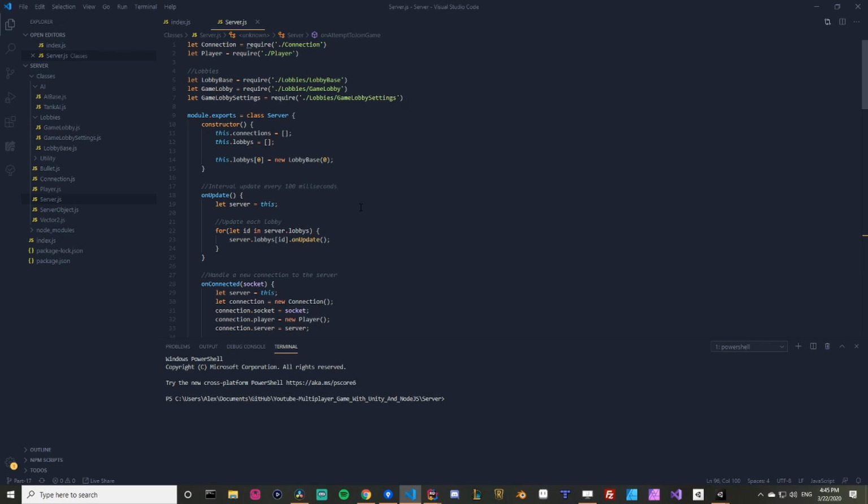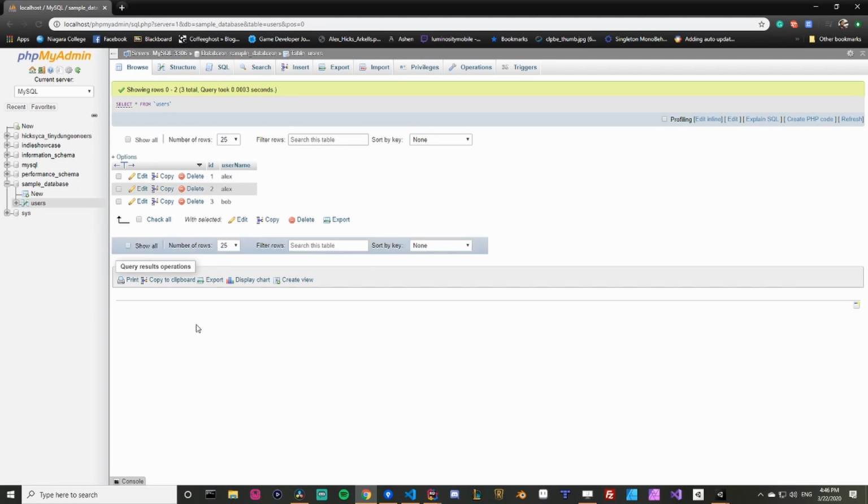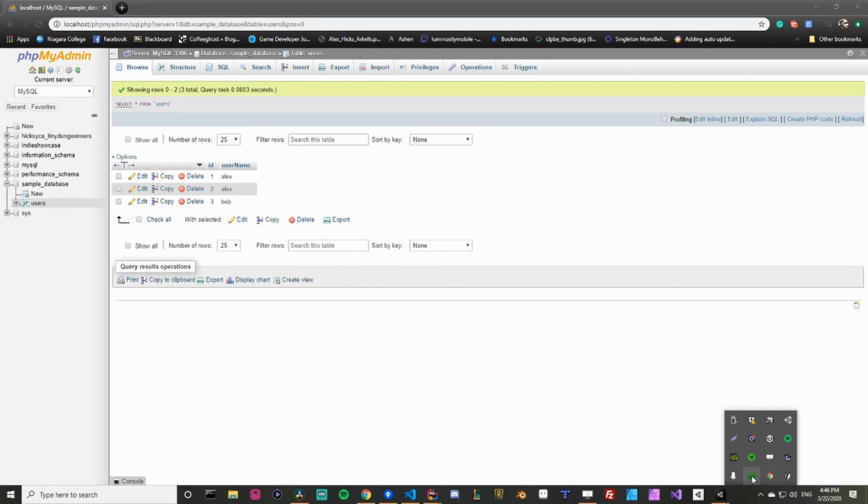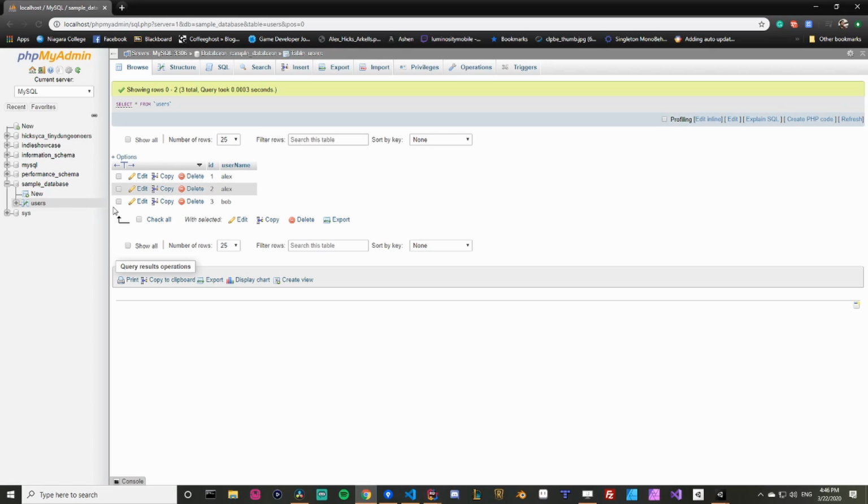Today we're going to be taking our database stuff a little step further and we're going to start connecting it to our game server. So if you want to open up your game server, the current state I have it in right now is from part 17 for the AI. And I also have my database up and running. You can check in the bottom, we're up and running in green, and I'm connected through the browser.